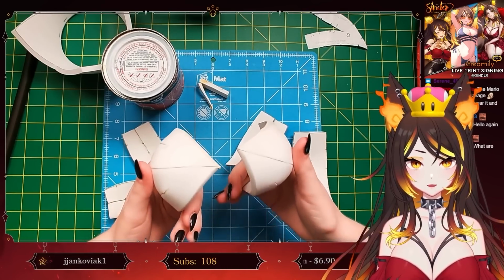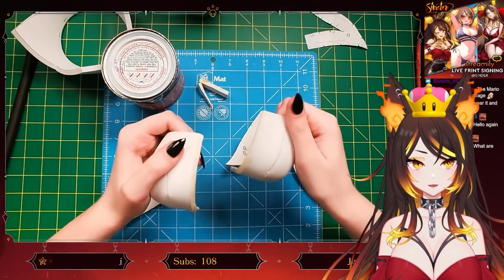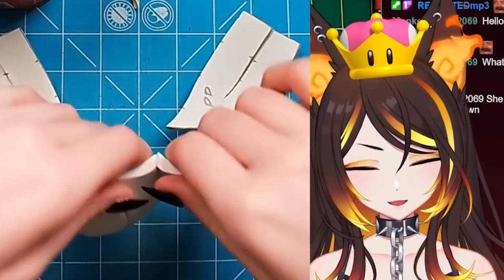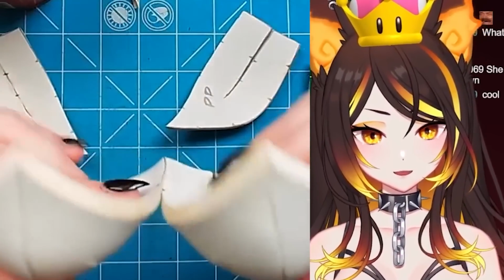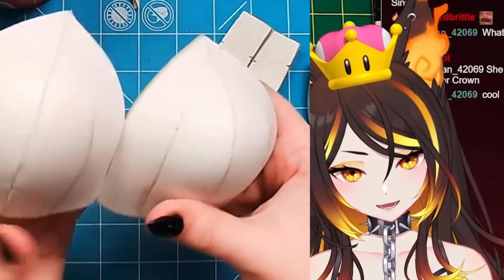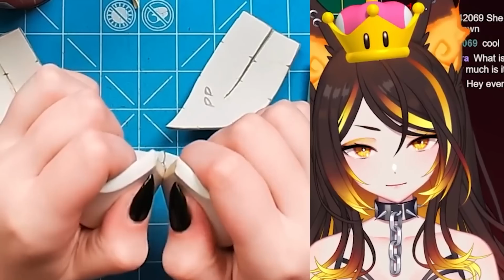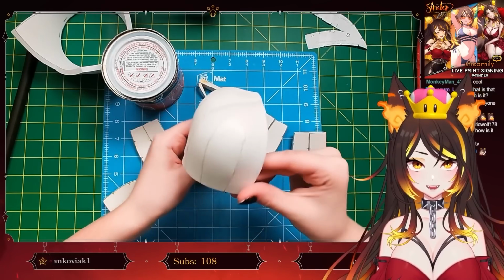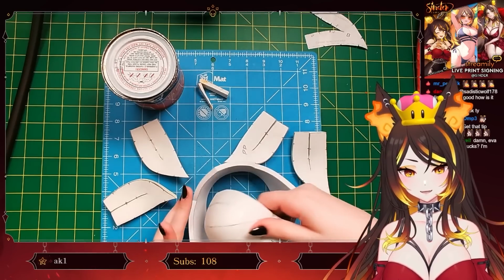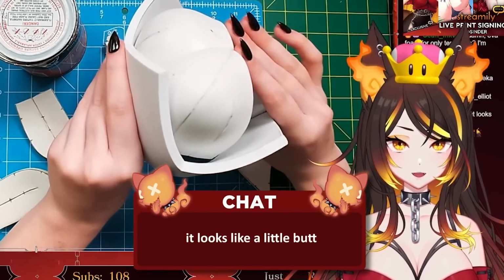So these two pieces are dry now. We're gonna start forming one half of the mushroom on top of the super crown. So again, we wanna make sure we line up everything as best as we can. Like I said before, this is why we wanted to add a little bevel onto our foam. I'm trying to get this tip. There! Now we have like a little lumpy do. And then this goes inside of our crown. It does look like a little butt.